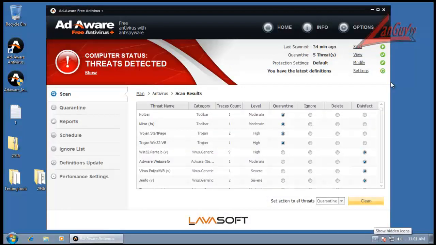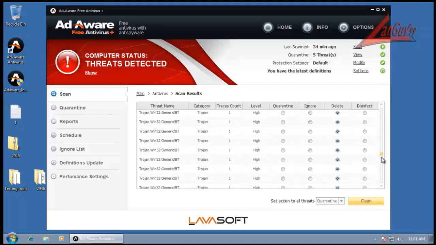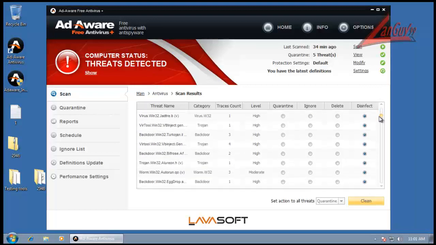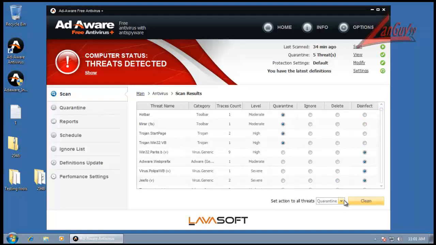Alright, so it finally finished scanning here. It took a while. It kind of stopped on some files, but it found some, and it shows different options like ignore, quarantine, and what it thinks it should do. It says some of these can be disinfected, but I am actually just going to quarantine all of them.